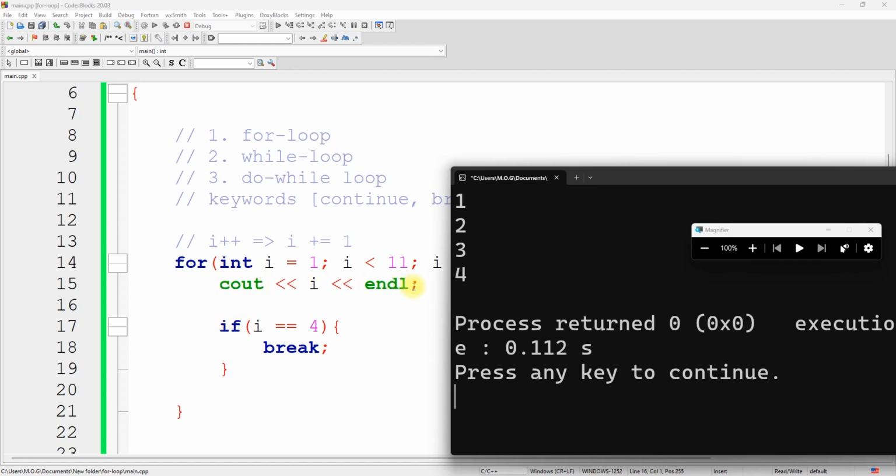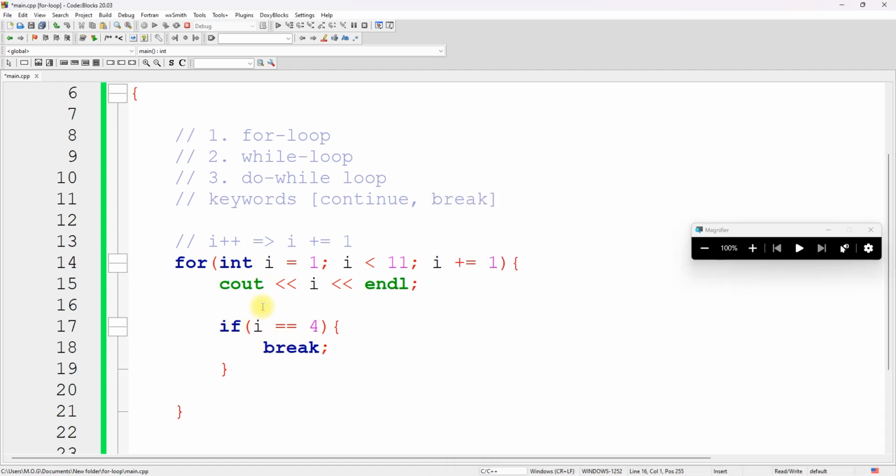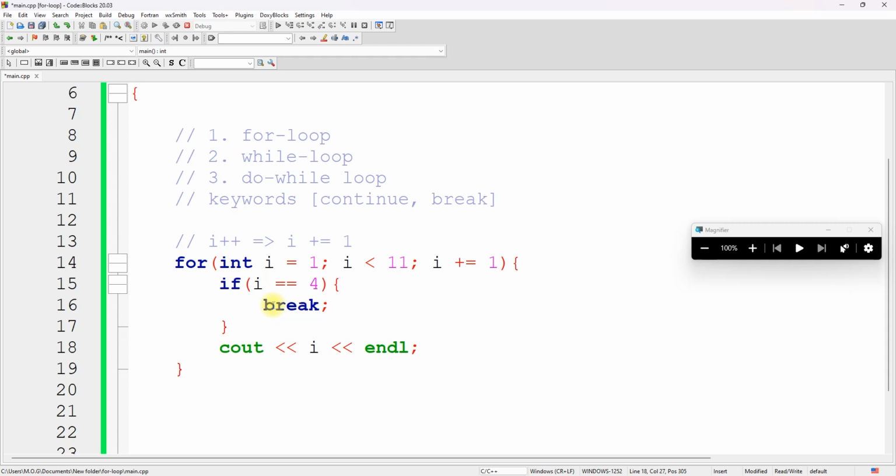Okay. So for the break statement to work the way you expect, try as much as possible to always make sure that the break is at the top and then your displaying or your actions are down. That way it's always going to check the condition for the break first, before your other code. So if it's the break you are using, you put it above. So that is about the break keyword. If you use it, it will terminate or exit the loop. You can write this down in your note.